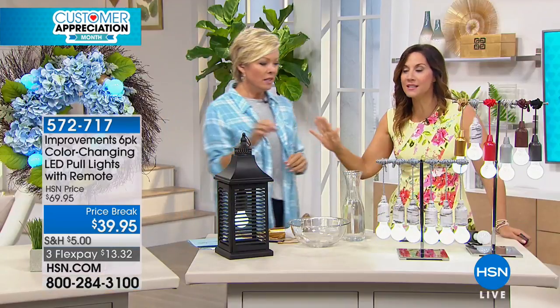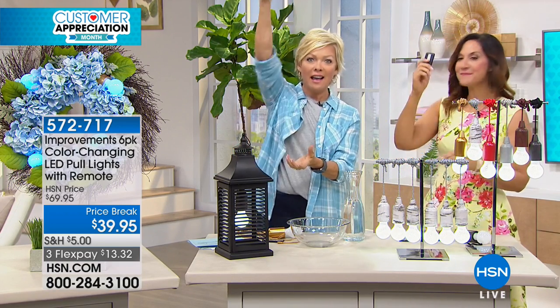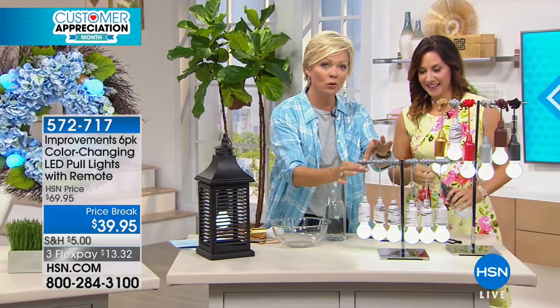You've got two choices. You can go with the utility lighting that's not pretty — it does the job, but it's not pretty. Or you could hire somebody to come out, pay for the light fixture, and also to install it. Or you can get a pole light — that is the best of both worlds. You never have to hire anybody. There are no unsightly cords. I'll show you how you can work with the height and different things that come with these.